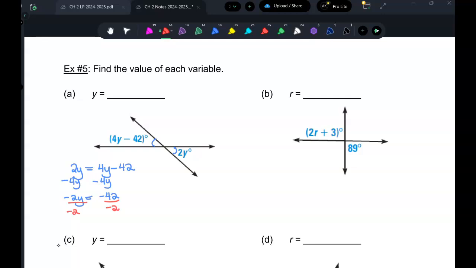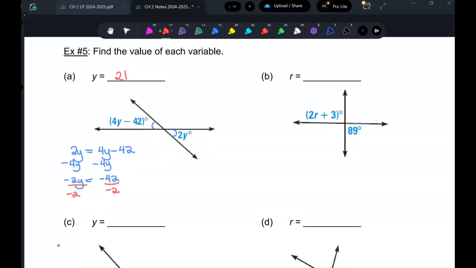Positive. Yeah. The way I did it, a negative divided by negative. It's negative 20. It's going to be positive because I have a negative divided by negative. It's 21. And then we don't need to solve the angle, so I didn't ask for the angle measure. Now, what if I asked for one of the angle measures, just like on the quiz? We just plug it back in. That would be 42.